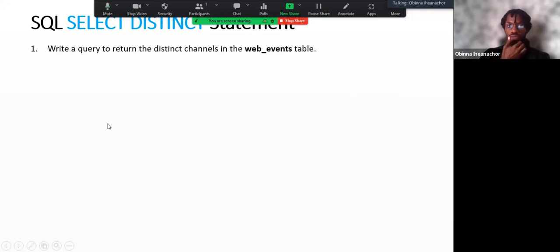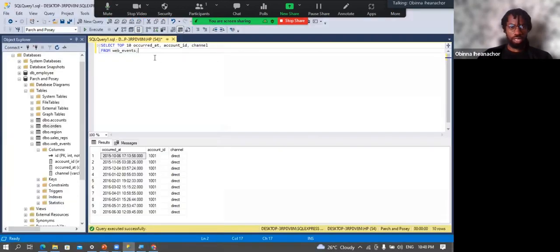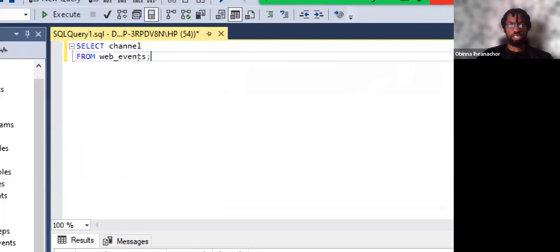So let's see an example. We are writing a query to return the distinct channels in the web events table. So select channel from web events. Before we run the distinct, let's see what this looks like without the distinct clause.